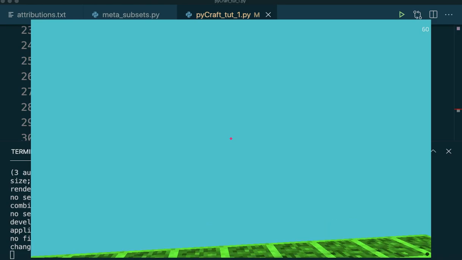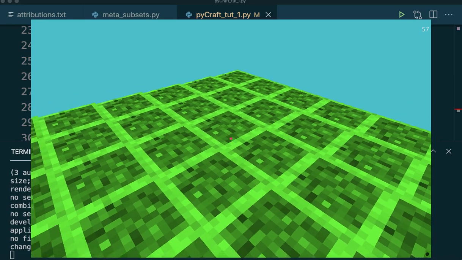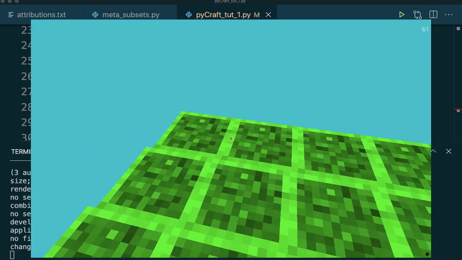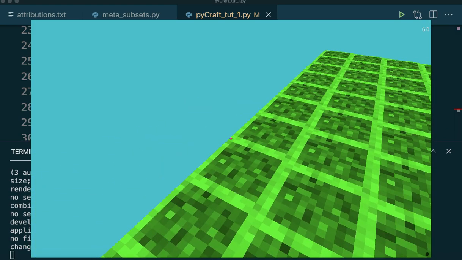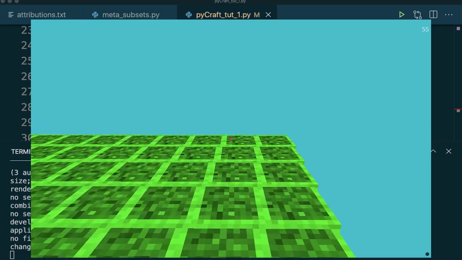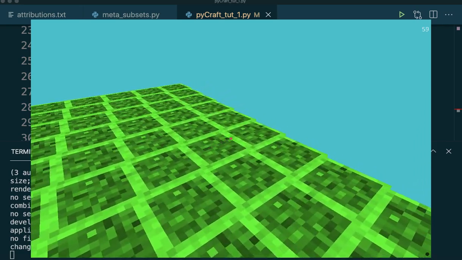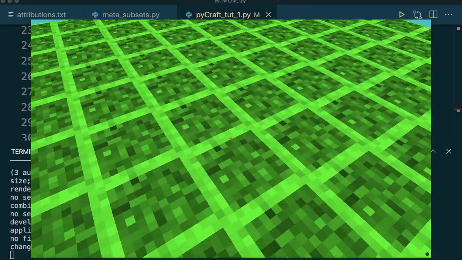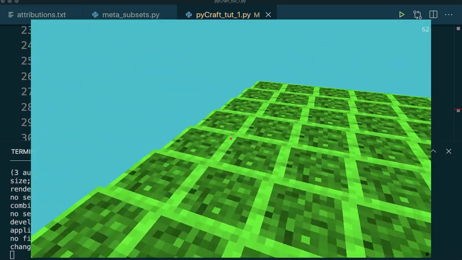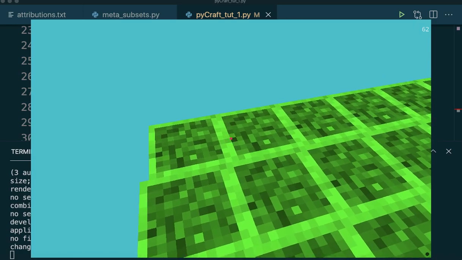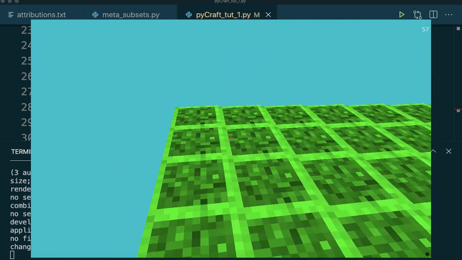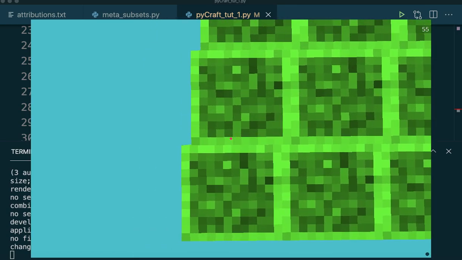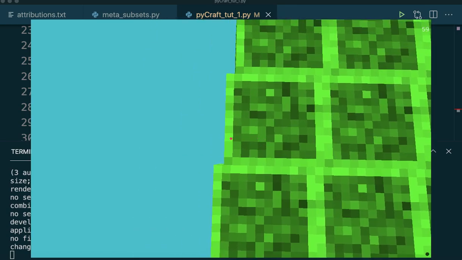And what's really nice is that because we've made it up of blocks, our larger texture isn't just one of these stretched over it, but it's repeated, which is really good. So we can have individual textures, individual colors, if we wanted to. I'm just noticing these are slightly out of sync.